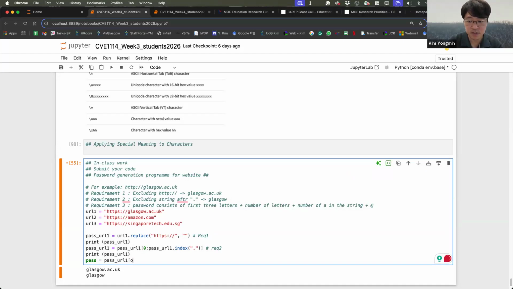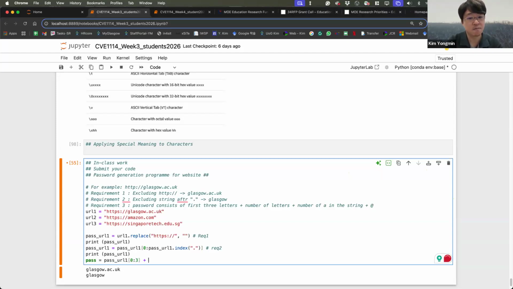Take first three. How many letters? 3 letters, right? So this 0 to 2, because this index couldn't be included.